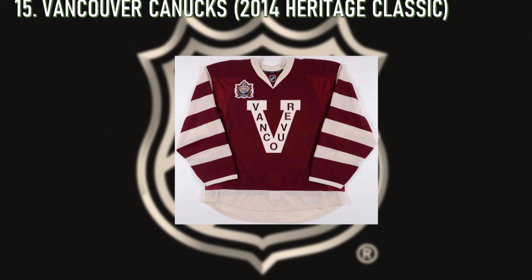Yeah, I still think, even though this jersey kind of isn't the best for Canucks fans of this time, I still love it. I think it looks super good. I think it's such a nice jersey. I remember when, I think it was the Vancouver Giants wore this kind of jersey. I remember thinking, man, the Canucks need to use this. They need to do it. And then they did for a Heritage Classic, which was awesome. I thought that was going to be so exciting, and then we didn't do too well, but I don't know. I do really love this jersey. I think it looks so good.